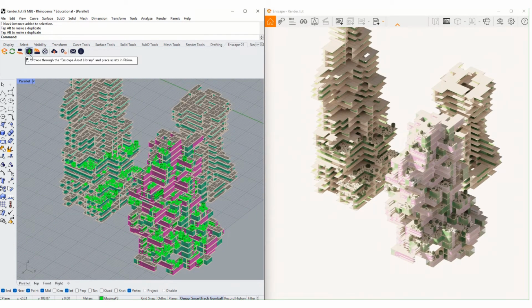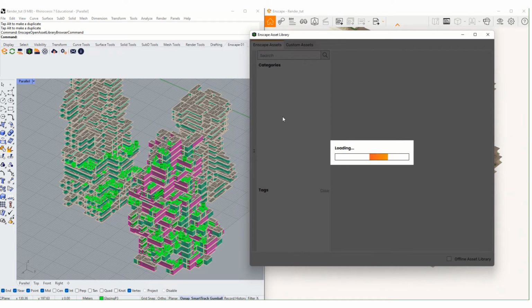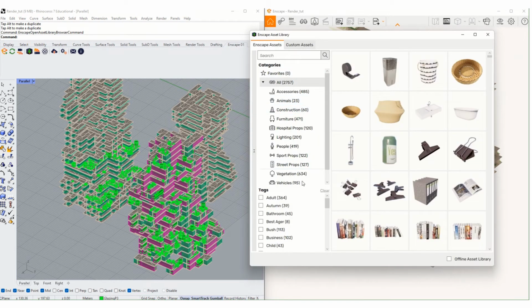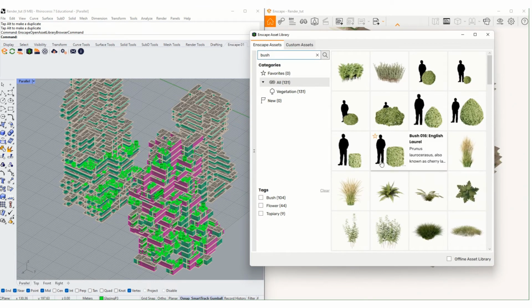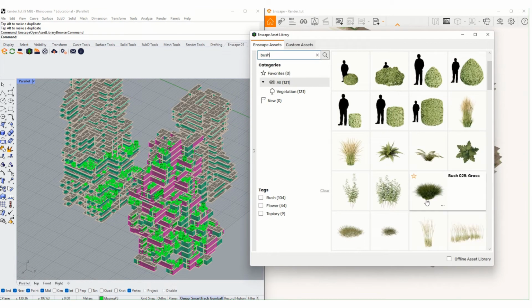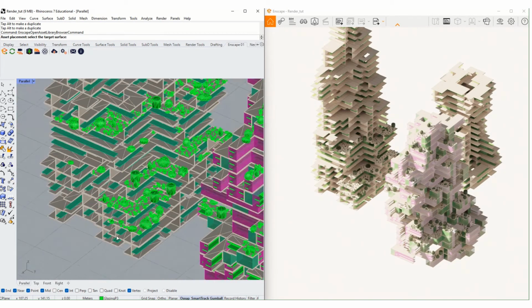Another way we can also load assets is through this Enscape asset library, where we can look at different assets. So let's say bush, so we select this kind of glass one. What it's going to ask for is a target surface.